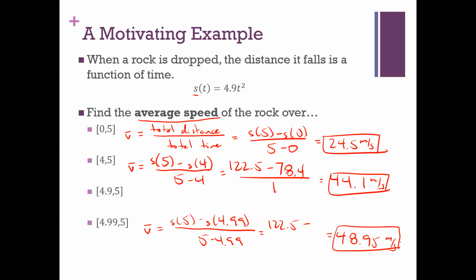What's that? So what are we limiting? Like, what are we trying to limit here? As what approaches 5? Yeah. Well, I've kind of done that, right? For all of these, the upper limit of the interval is constant, right? So what am I trying to do with the lower limit? Approach the upper limit. I can look at this a couple different ways. The limit as t, I'm going to call it t0, the initial time, approaches 5.